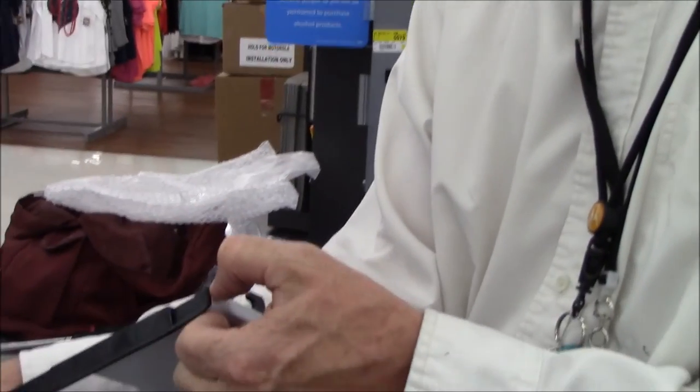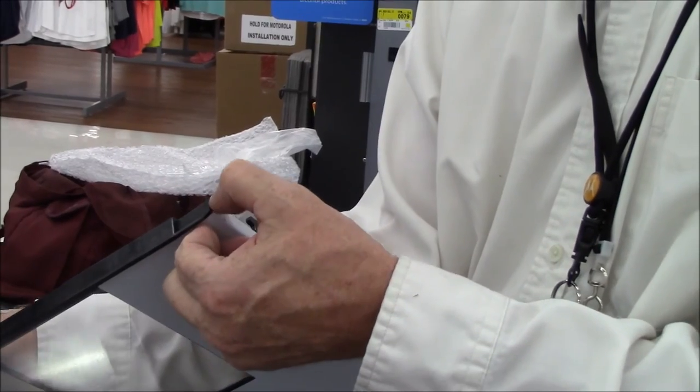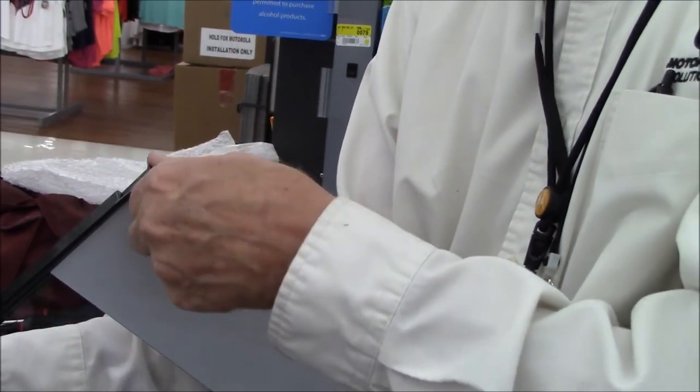Sometimes there'll be a little bead here and you've got to yank that loose too. Only once in a while. Most of the time it comes clean, just like I did it.